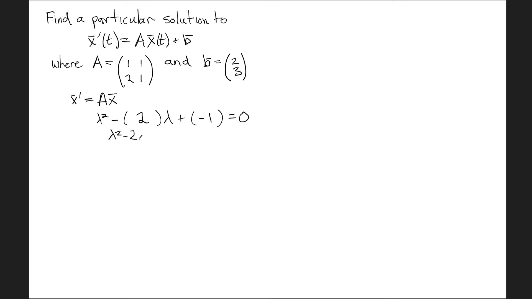We have λ² - 2λ - 1 = 0. Using the quadratic formula, the eigenvalues are (2 ± √(4+4))/2 = (2 ± √8)/2 = (2 ± 2√2)/2 = 1 ± √2.